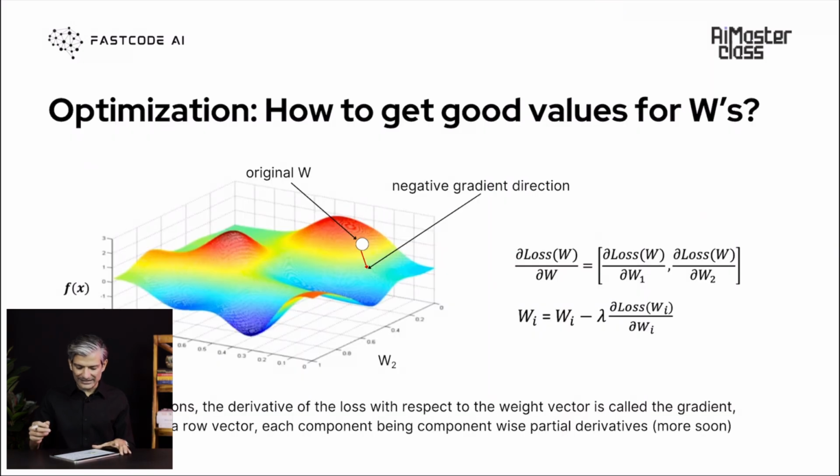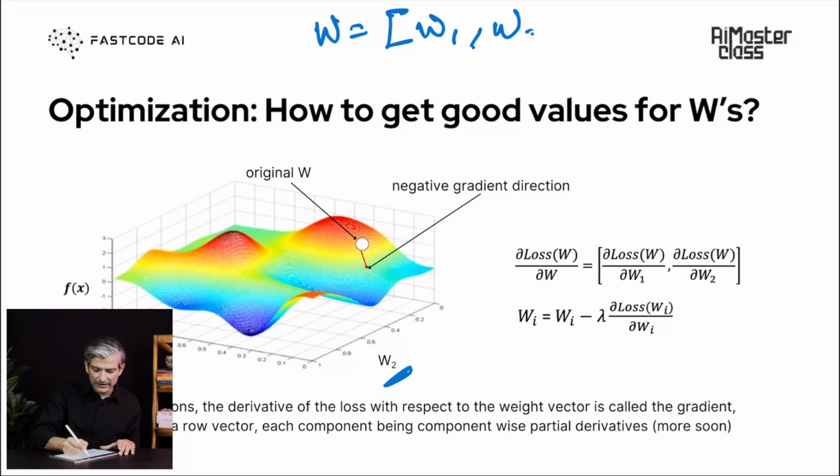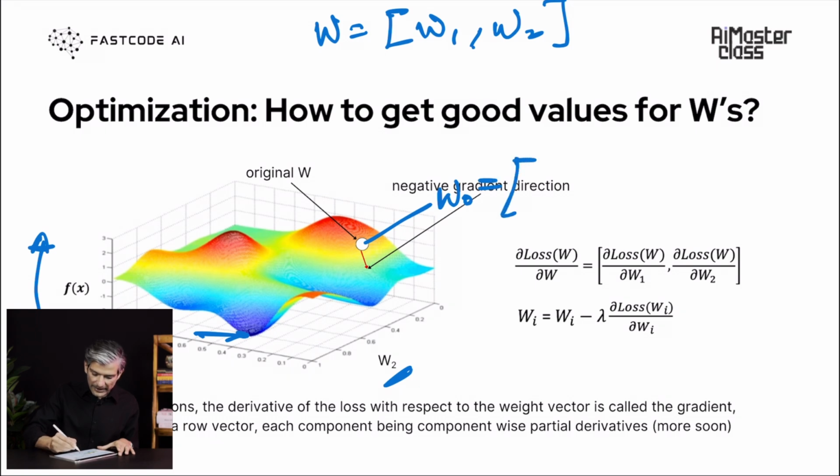If we now visualize it in, say, 2D, because our weights will actually be much bigger but we cannot visualize that, let's say in 2D these two axes are W1 and W2. So now our W is not just a single number, but two numbers, W1 and W2. And this f of x is essentially our loss. What do we want to do? We want to find the minimum point of the loss. So ideally we want to get to here. And let's say this is our W naught, so W naught is essentially W1 naught and W2 naught.